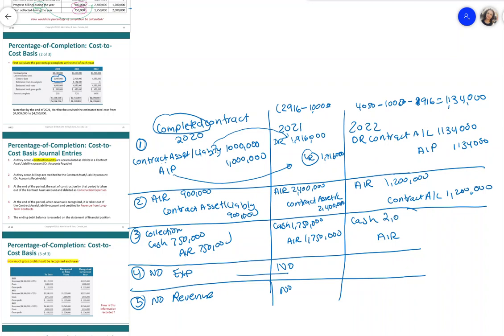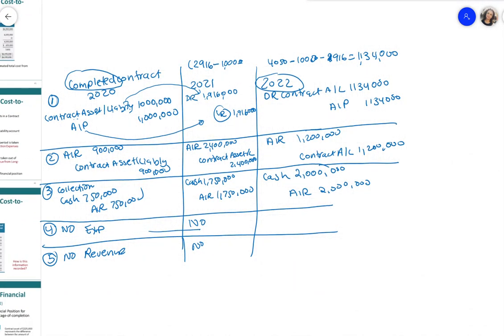In this case it is 2 million, and then you have accounts receivable, your 2 million. Now this is my third year. Now the project is 100% complete. Now we are allowed to record the revenue and expense. So what we are going to do is the revenue and expense entry here.